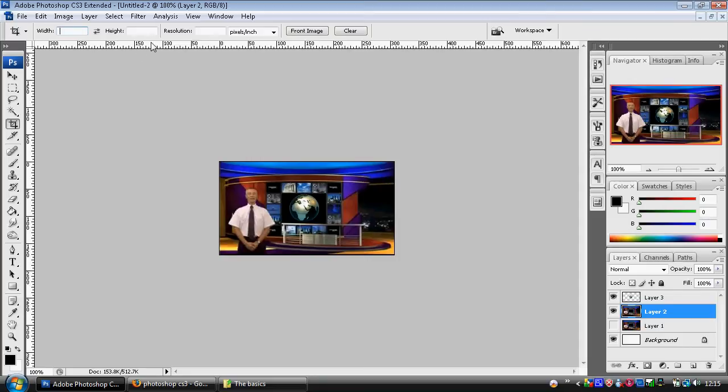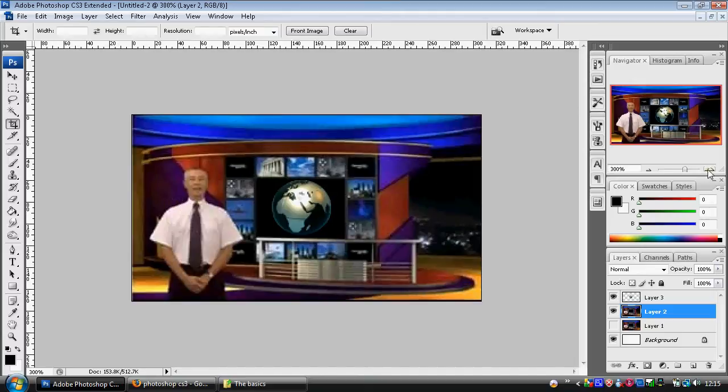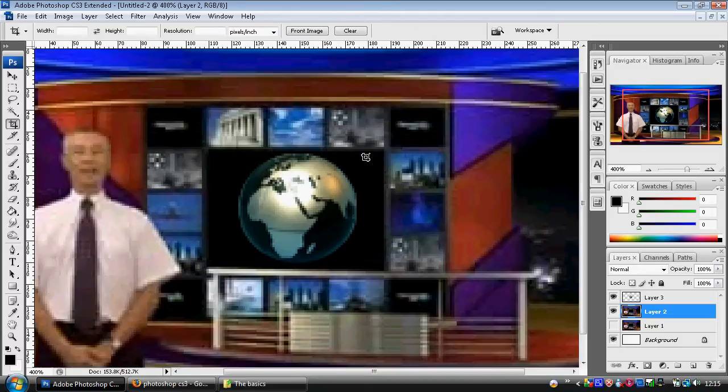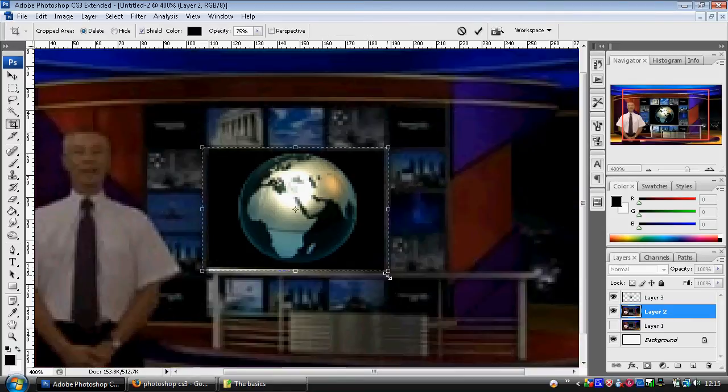What I want to do, not only do I want to crop it, but I also want to keep it flat. So make a selection. Everything else has gone darkened around the image, so we've only got the image that we can see selected. If you look across this top area, it's actually changed. So we've got a shield on. The shield is what darkens everything around it. If I untick that, everything comes back to full brightness. The shield's quite nice because it means we can actually see what we're working with.